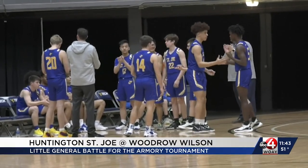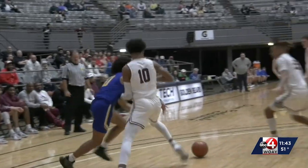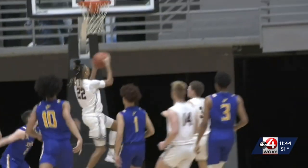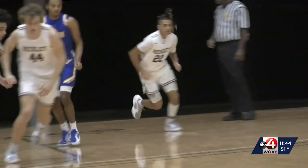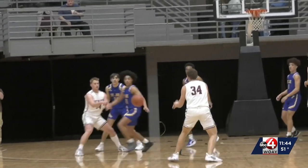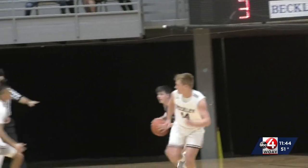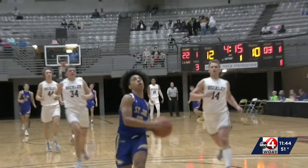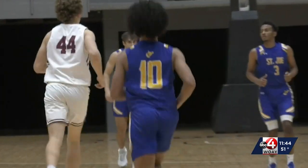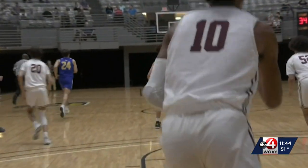On to the final game of the night: Woodrow Wilson hosting Huntington St. Joe. First quarter, Fighting Irish with the ball, but Elijah Redfern takes control on the turnover, moves down the left side towards the hoop, and makes the reverse layup. Flying Eagles trail by one early. A few plays later, Maddox McMillan drives and sets up Samuel Peck beyond the arc — he nails the three. Then Jesse Muncy sends a long pass to Xavion Johnson, who lays it in, tying things up at 12. Still first quarter, Caden Eram on the left side, driving, makes the close range basket. St. Joe's regains the lead.